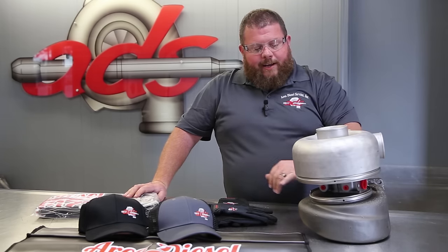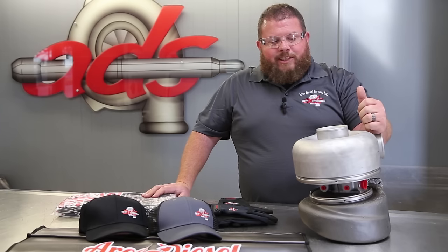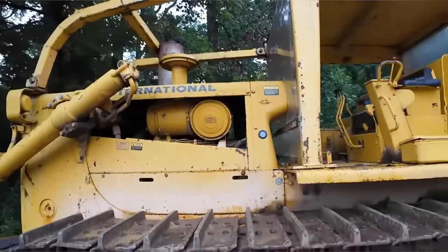The million dollar question — what did it cost? The bill on this one rang up just under a thousand dollars: five hours labor at $125 per hour for $625, and the balance was sub-components — bearing housing, compressor wheel, rebuild kit, and oversized bearings. $1,000 to keep this dude in service. A 50-year-old vintage Schwitzer or BorgWarner unit — we're still servicing these components every day. This will live for another 50 years as long as the bulldozer doesn't rot around it.